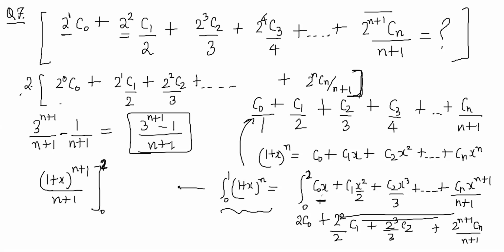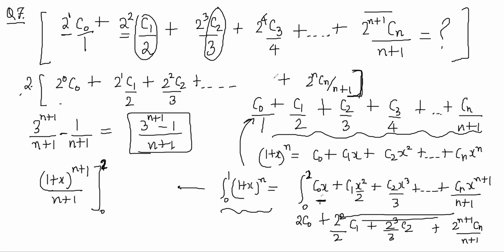Is there any other way to do it also? Can we think of some other way? If, for example, you didn't think of integration, you can write the general term and see if something comes from there. The integration idea is obvious because this pattern is a standard thing that you should know. And from there, just to handle the powers of 2, think of changing the limits a little bit, 0 to 2 instead of 0 to 1. So this is the correct answer.